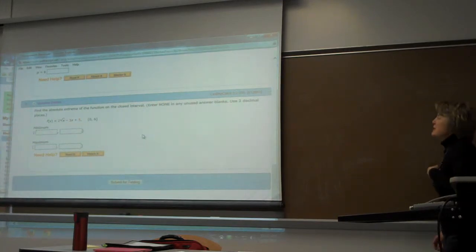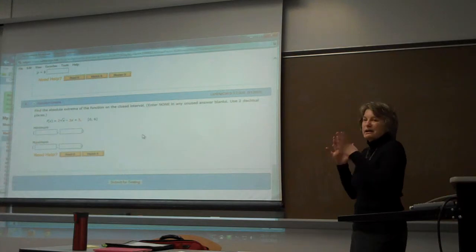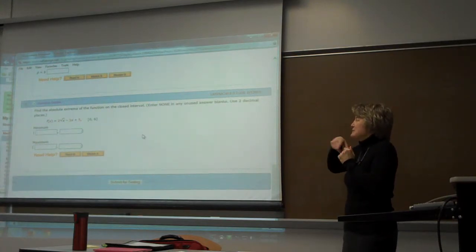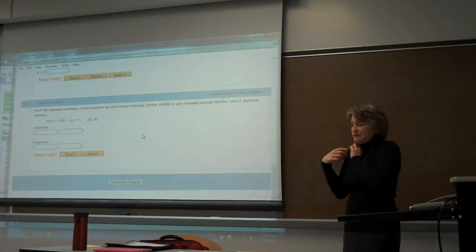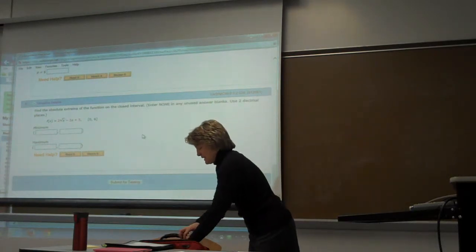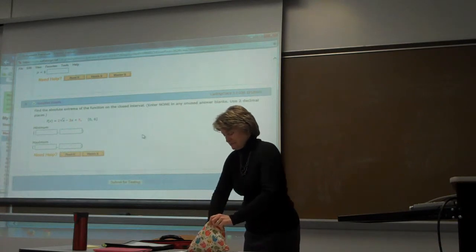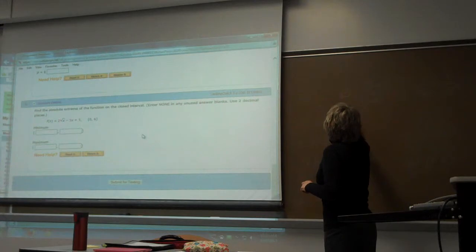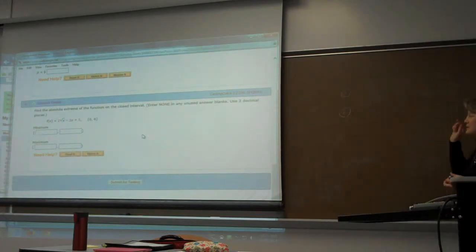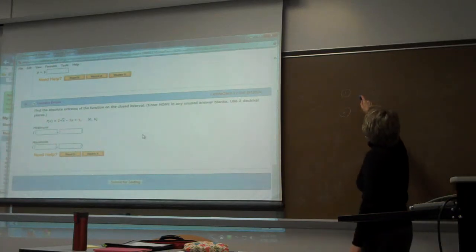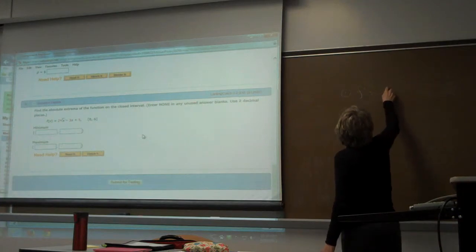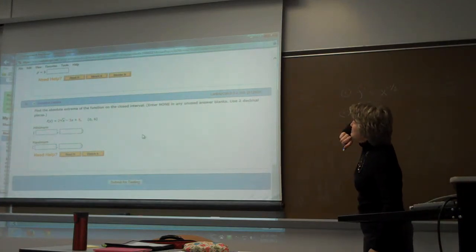All right, well, let's look at this problem anyway, because I'm not assuming anybody has a graphing calculator. What would you do to find the absolute extrema for this one, number 5? Find the derivative, find the critical values, and then plug the critical values and the endpoints into the function. So for this problem, when you take the derivative, you get x to the negative 1/2 minus 3.